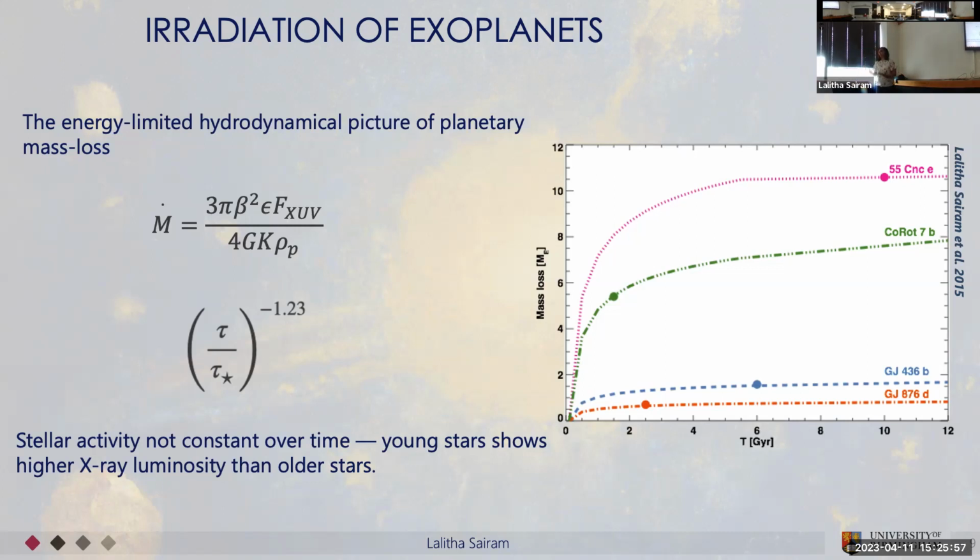If one detects oxygen or O3 from the planetary atmosphere of 55 Cnc e, one has to be extremely cautious, because this oxygen or O3 need not be produced due to biological activity, but purely due to photodissociation because of the irradiation that we saw from these planets. So that is where such study, knowing the history, knowing the X-ray flux of the system, plays a crucial role for all these planetary systems. However, this is important when we do discover an Earth-like planet in its habitable zone. If we ever detect the atmosphere where there is oxygen and O3 around these planets, because most of them are planets which are around M-type stars, except for Kepler- 7.